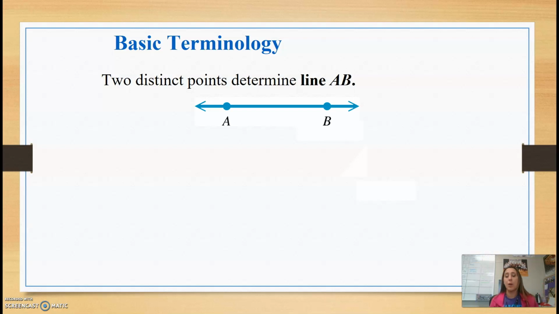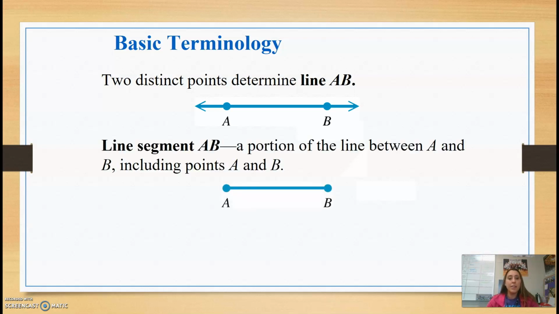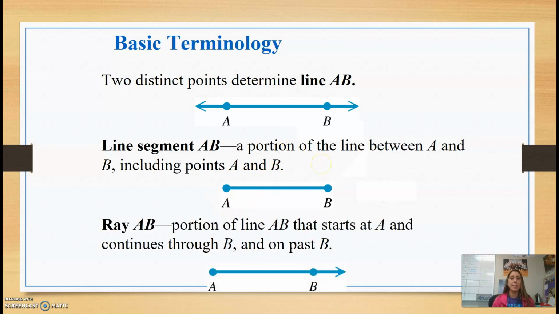So in this particular one, the line that we're gonna call is AB, because there's only those 2 points that are named. So then another thing is that a line segment is the line in between the points. So when we're looking at that, it is right here. There are no arrows. It's a line segment, and then a ray goes one direction. So it starts at one point and goes through another point, and it goes in one direction. It can go any direction, but one nonetheless. A line goes 2 directions.